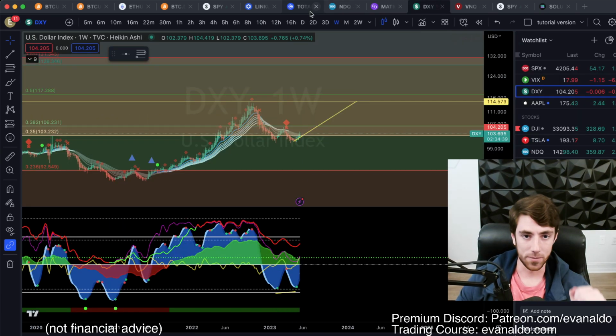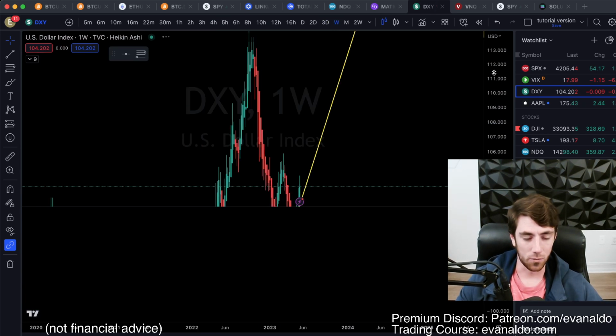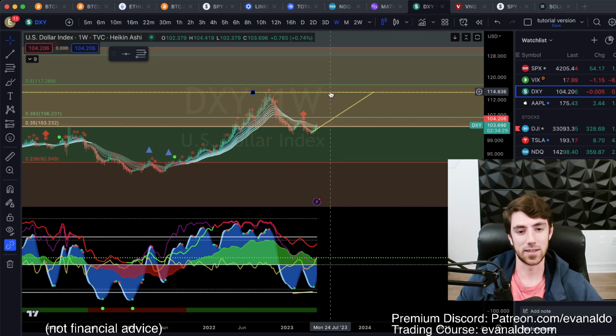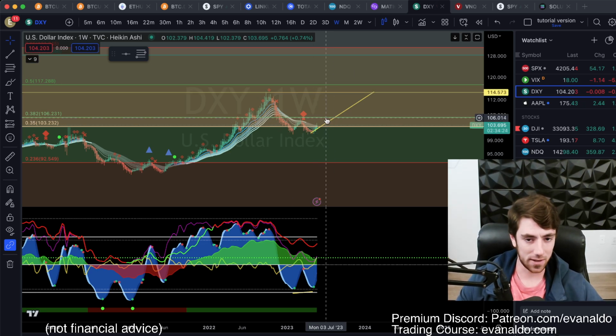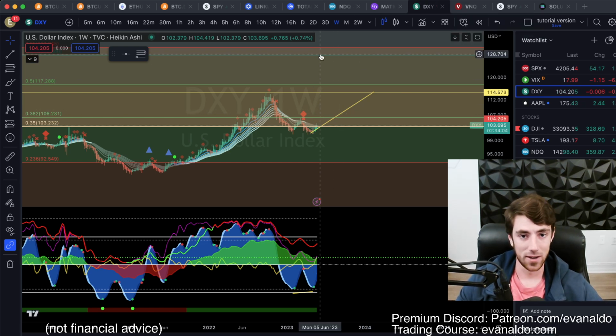Dixie as well, kind of hasn't been even fazed too much throughout this. It's still kind of coming up with everything, with traditional markets a bit here, which is interesting. That's a lot of what we saw in the 1980s towards the end of the Dixie rally, I believe. But I do think markets are going to reflect it more, and this is going to come higher too, especially if the Fed raises 25 basis points. I think you could get back to 115, 114 later this year into early next year. Whenever the next big drop does happen, this is probably going to skyrocket upwards. That's what I'm looking at right there.